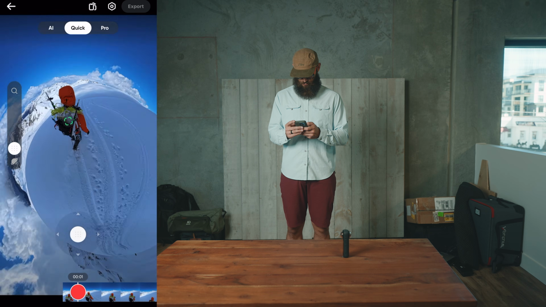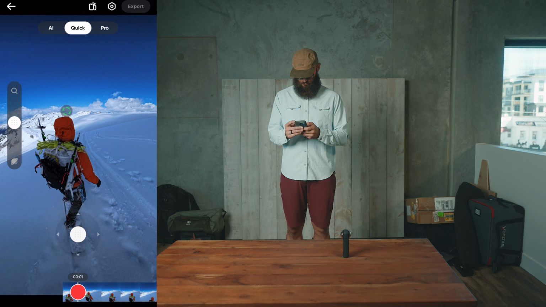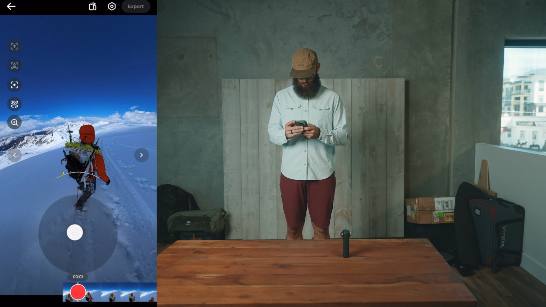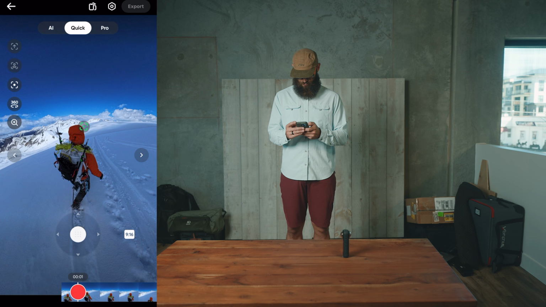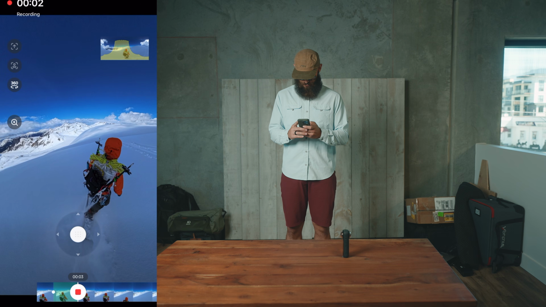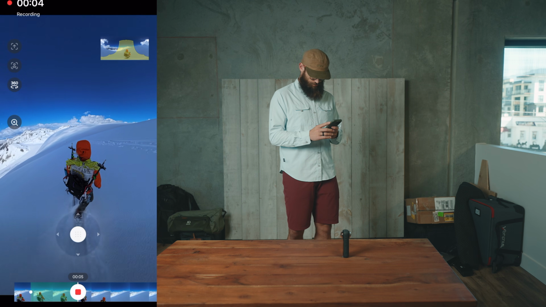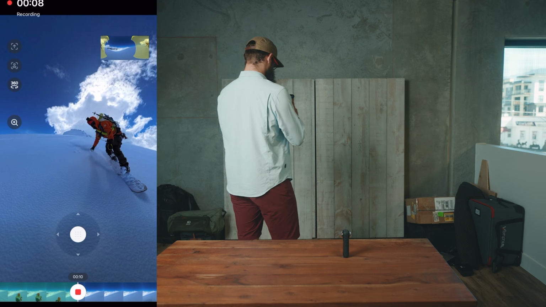So you have options in the desktop editing that we're going to walk through, where you can track subject matter, where you can direction lock and do keyframes, but none of those options allow you to do a mixture of all of them and actually have natural feeling pans. So if we go into the app here and we actually load up a shot, you've got these headings above, and you've got quick and pro mode. Those are the ones I want to focus on today. And in quick mode, you can now record your gyroscopic inputs while you replay the footage.